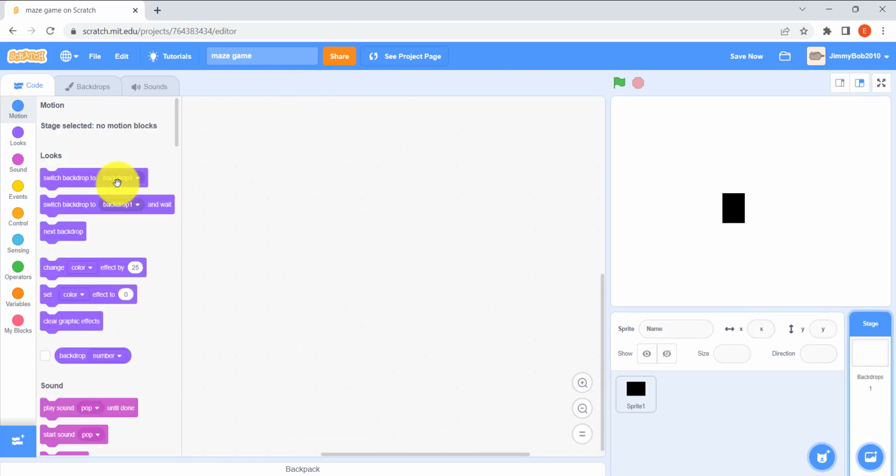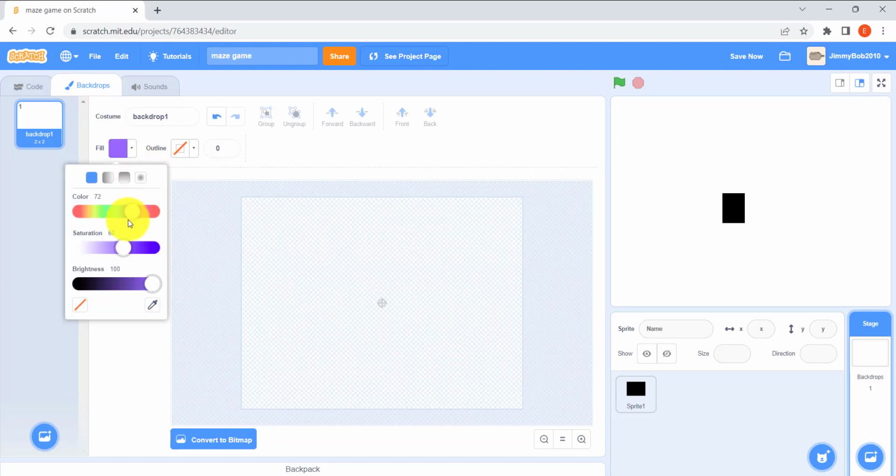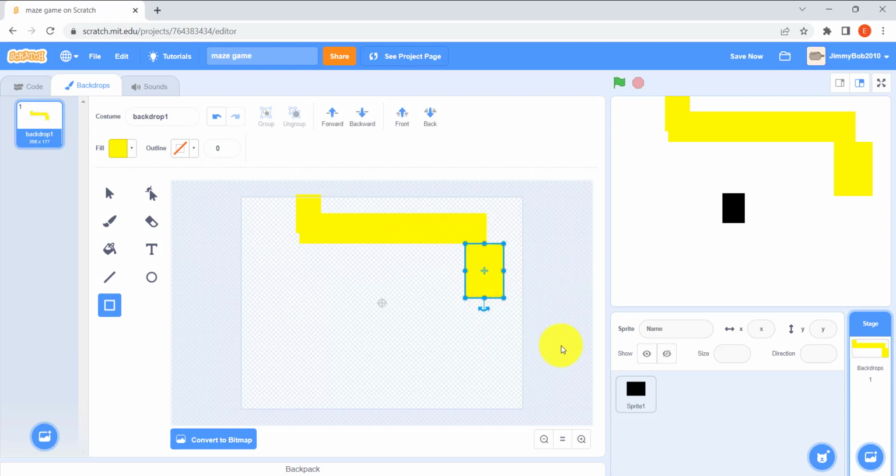Now you're going to want to make a backdrop, which is going to be your maze. So if I wanted, let's say a yellow maze. It's not yellow. Let's find a good yellow. That's a good yellow. I could have it start in the top left corner, go down here, and yeah, you could just make your maze like this. And this can look however you want.